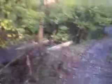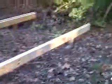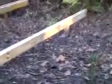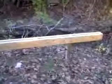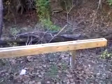This is a platform I'm building a little bit at a time. Got the 4x4s in there real nice. Then it was probably a month or so before I put that back beam in. And Cody helped me last weekend put together this beam. It's not fixed in place yet, but it sits inside those brackets that are on top of the post. This beam sits on top of the post. That beam sits on the sides of the post. The joists will hang off of this beam and run across and cantilever over that beam.